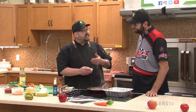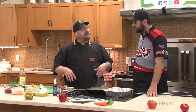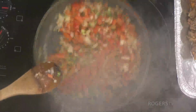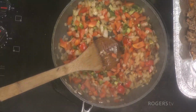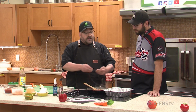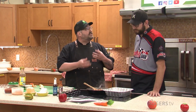You can take the seeds in or off. Yep. I like leaving the seeds in. I like this fondito to be super spicy. Right. Because the cheese will kind of tame it a little bit. Gotcha. And I really want to bring out the heat. So we'll give that a quick saute, just like this. We're not looking to cook it and brown it too much. I just want to bring some color to the onions. We want to keep the peppers still pretty firm because we want that crunch. Kind of different dimensions when you're eating into this dip. There'll be some crunchy, some gooey, some chewy bits. It'll be really nice.